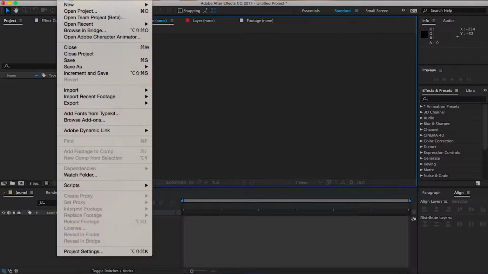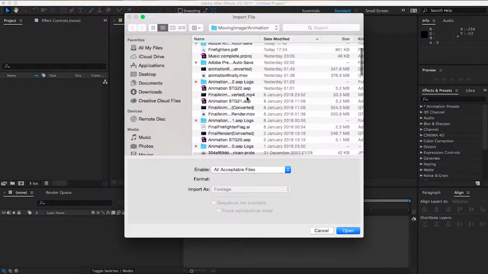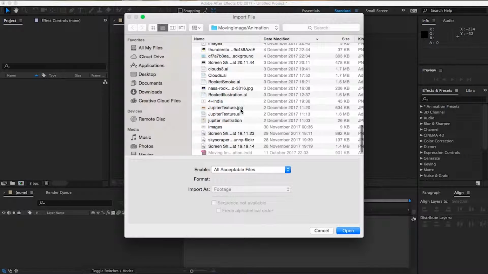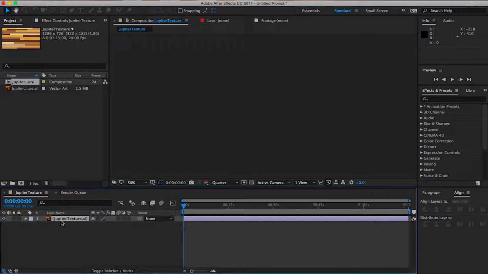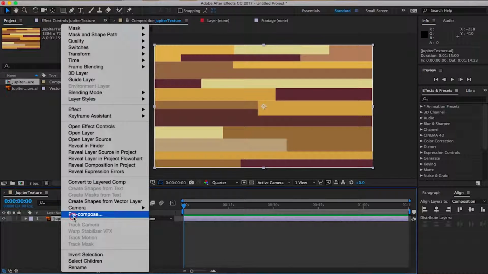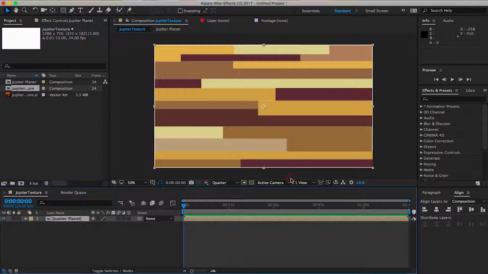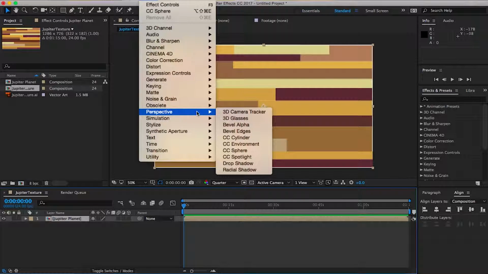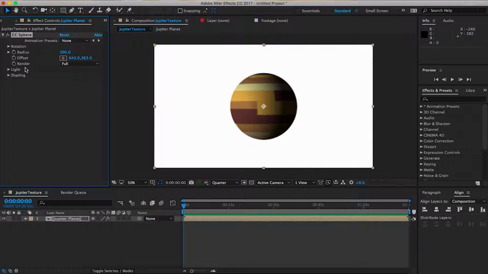The first part of my animation was the Jupiter planet spinning, which I created by using Illustrator first to create my very own Jupiter texture, the planet, the shape, and then I imported the file into Adobe After Effects. I then pre-composed it and called it Jupiter planet. I thought it would be a lot harder than this, but it was actually quite simple, even though my first attempt at it did take me about 5 or 6 hours. All you had to do was hit Effect, Perspective, and then Sphere. Turn it straight into a globe.